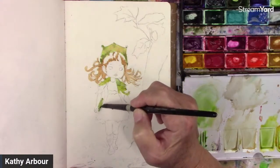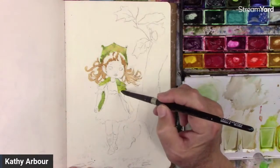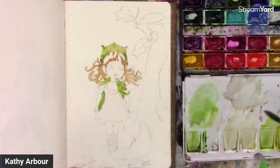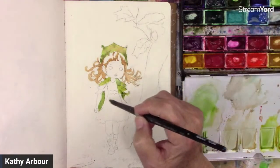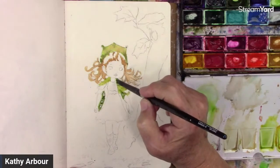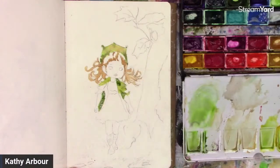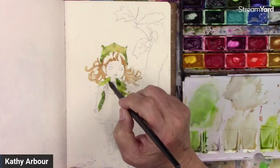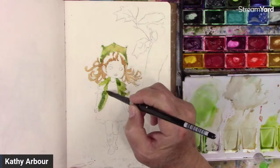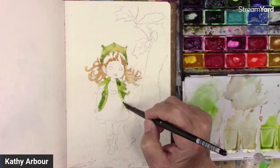So she'll have this dark area right in here. That sleeve will be a little darker. Now, I'm not worried if this bleeds into the other too much, because it's the same color basically. We'll put a little bit more concentration of pigment in there, so it's nice and dark, maybe up here too. So it would be fairly dark under her chin, and a little bit lighter coming down the lapel. It's cute. Alrighty. Take that down there.